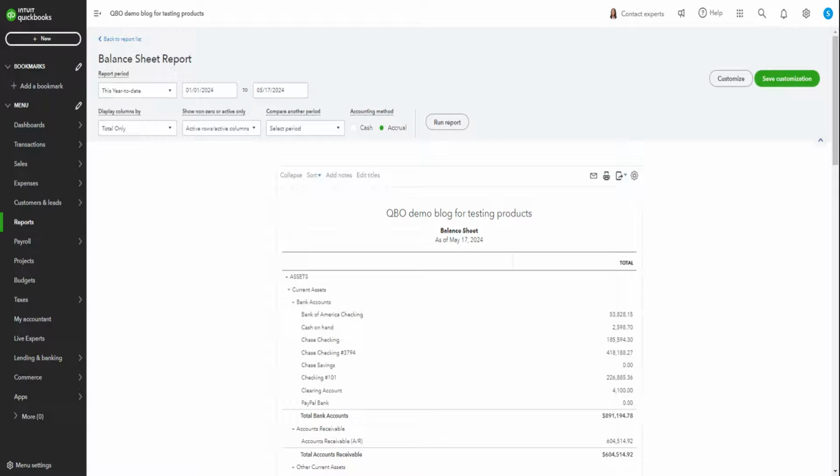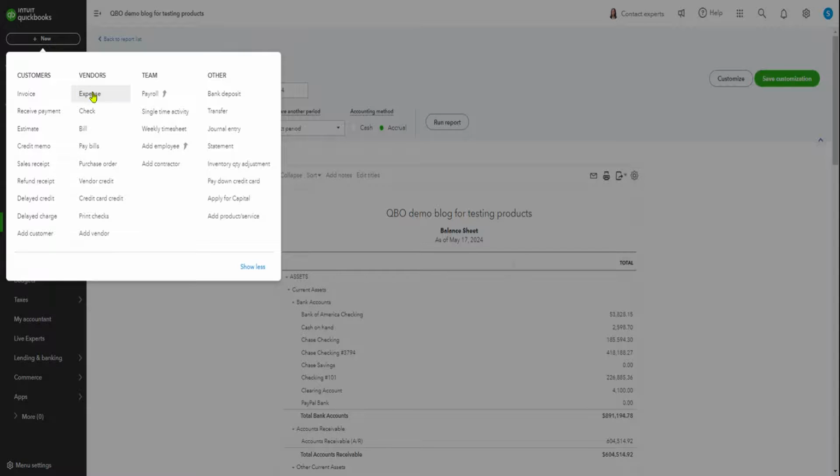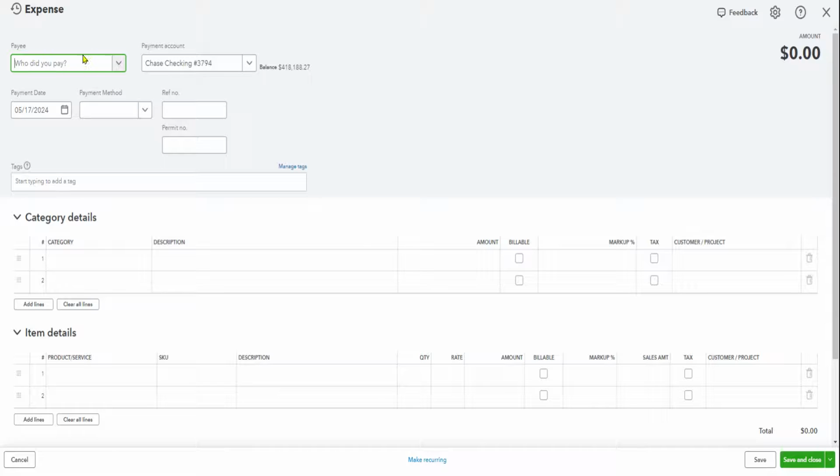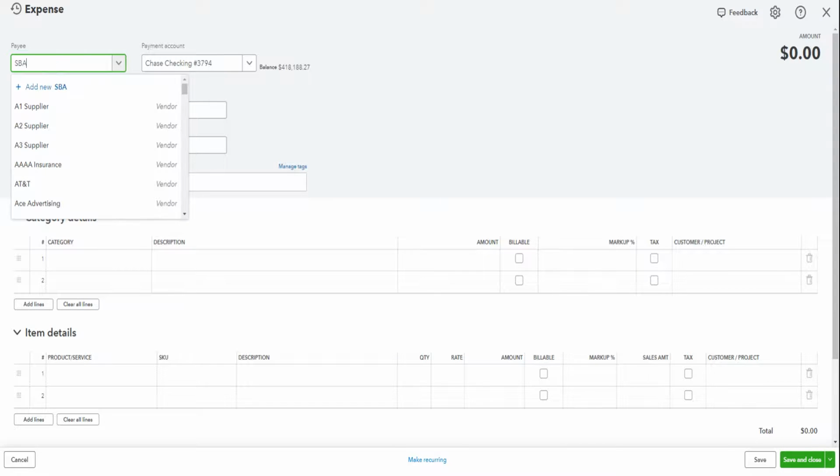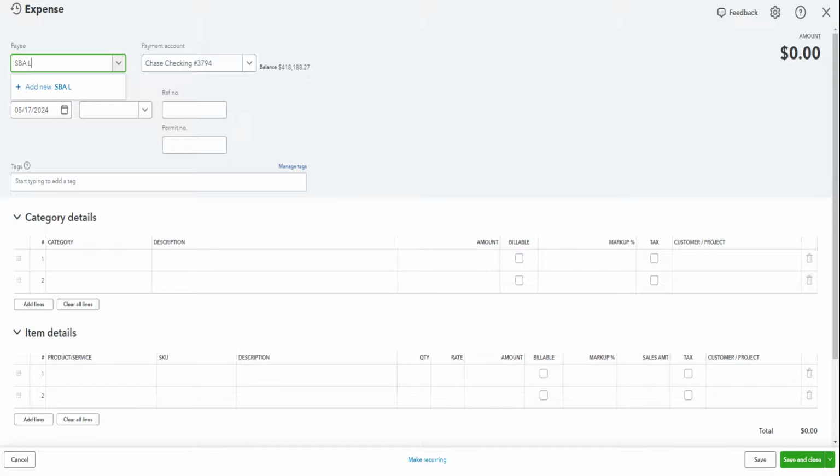Okay, so monthly payments, normally you can just do it from your bank feed, or if you are manually posting it from your statement, then you just basically, let's just say, expense, and you select the SBA loan financing company's name, wherever you're making payment.